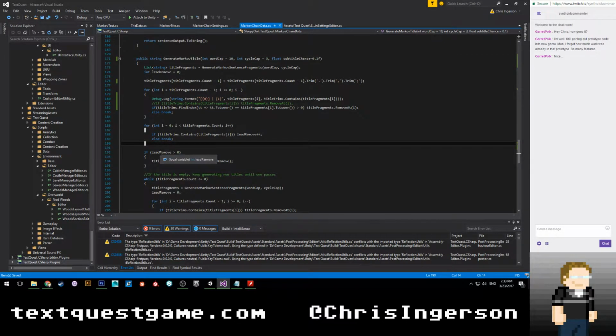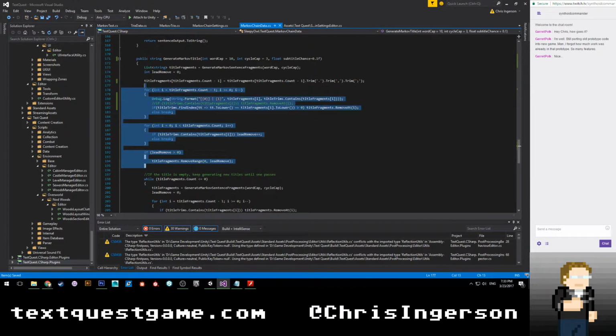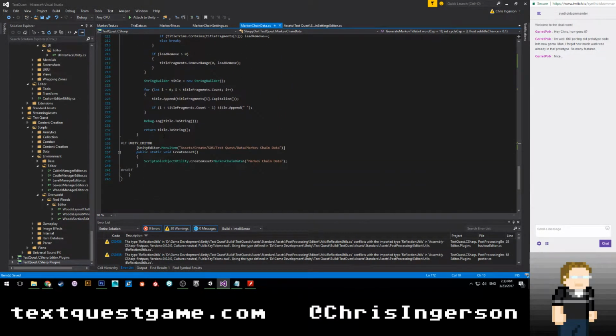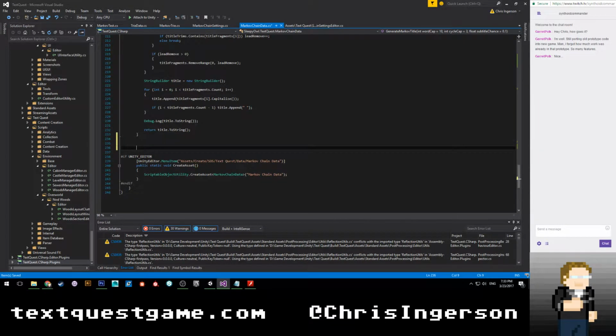So lead remove is greater than 0. So we're basically going to have to run this code twice. So maybe I should do this. It's going to be interesting.